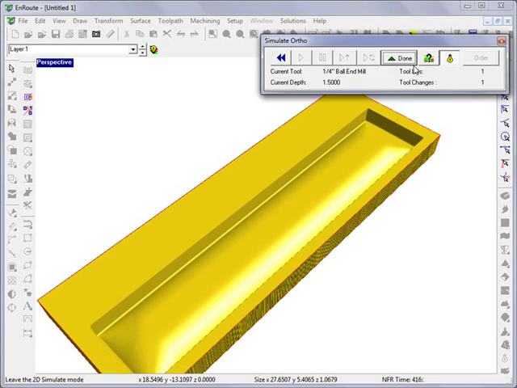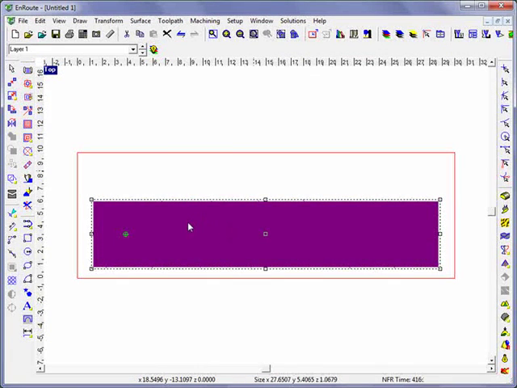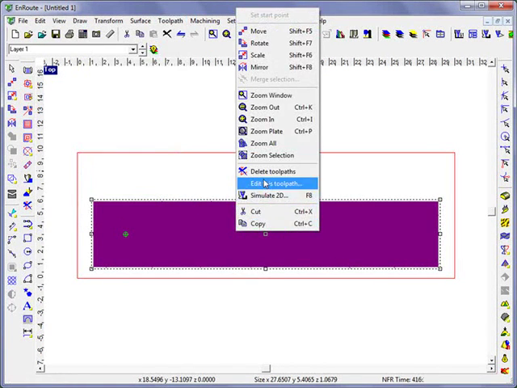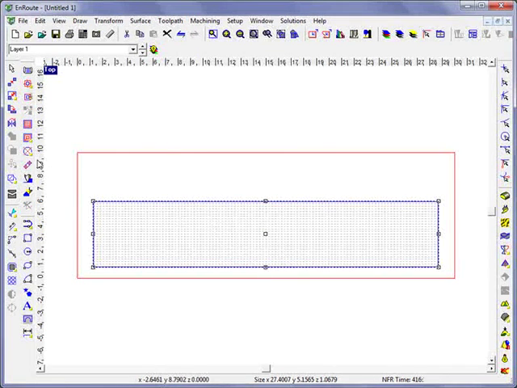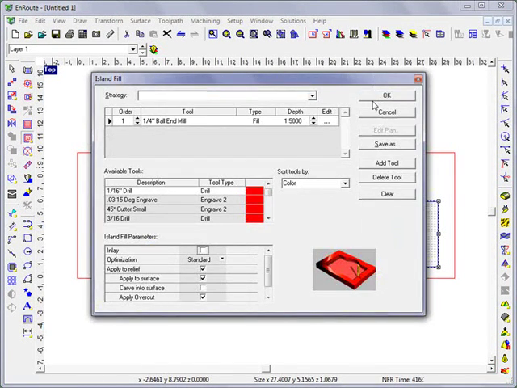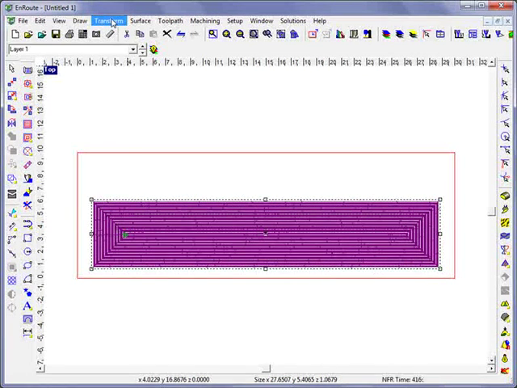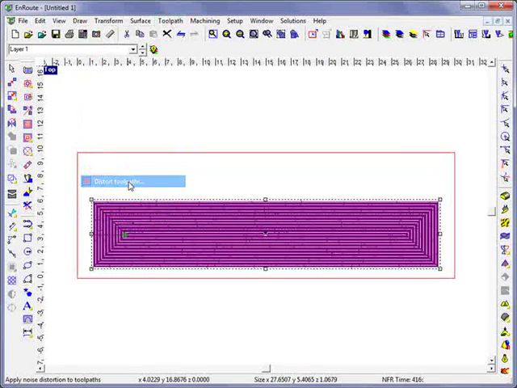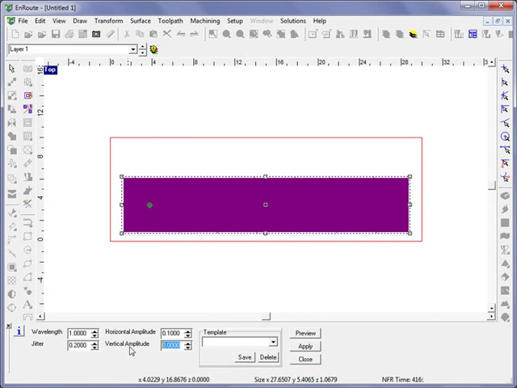But if I wanted to introduce some noise to this toolpath, I can go back here, go to the toolpath menu and say, I want to distort this toolpath, and I might even be able to decrease the amount of offset here a little bit. Let's just go down to 80% because I'm going to introduce this random variation here. I can reduce my toolpath a little bit, and we'll go to the toolpath menu, distort, and we'll allow it to distort a little bit in the X, Y, and in the Z, and I'll hit apply.